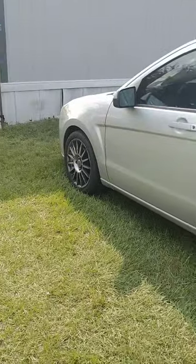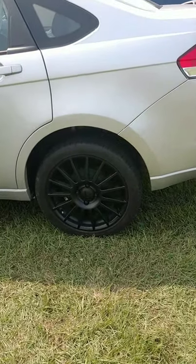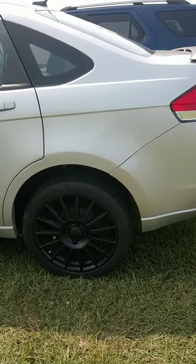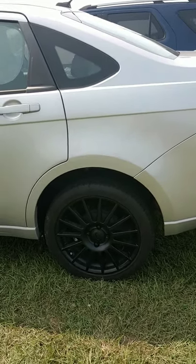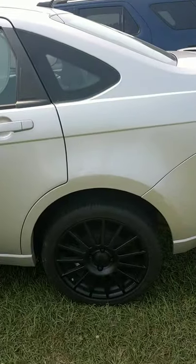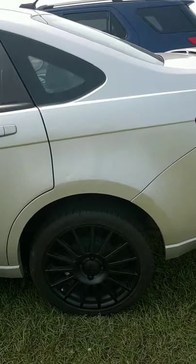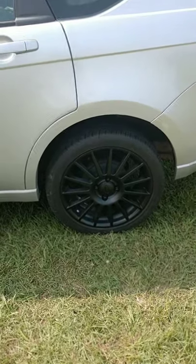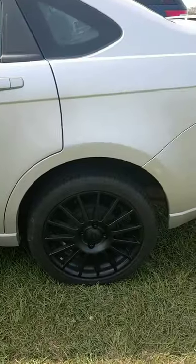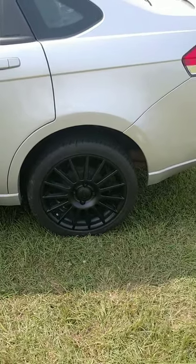It's just spectacular going from that to that. ChrisFix had a video where he painted basic steel wheels and it took him two hours to do four — of course he has a driveway and all the equipment. I had to jack up my car and put the spare tire on it because I didn't want to leave it on jack stands since they would have sunk into the ground. That's pretty much it. Going from that to that is going to make this '09 look really really good. Y'all have a good day, God bless.